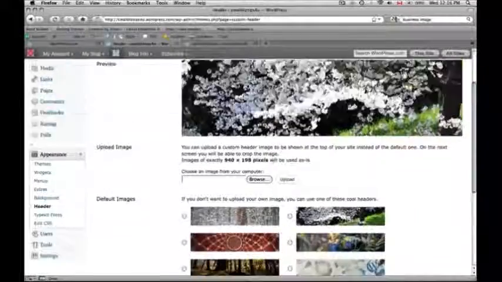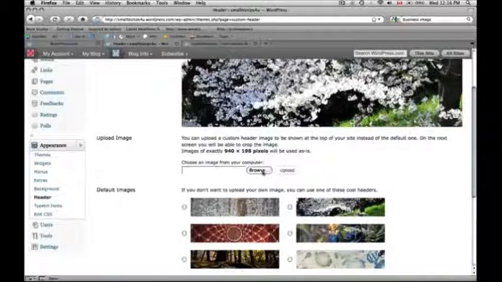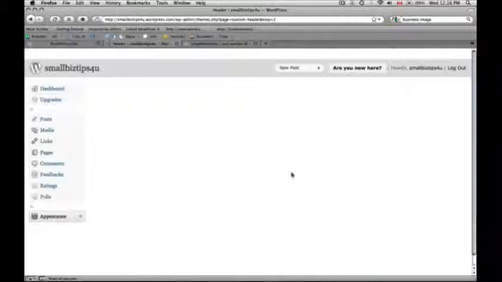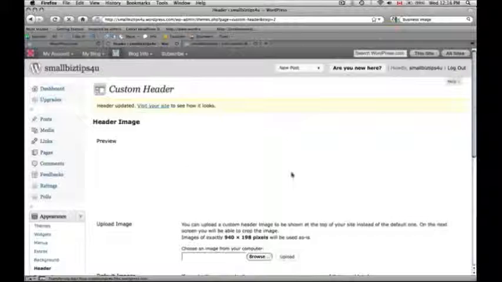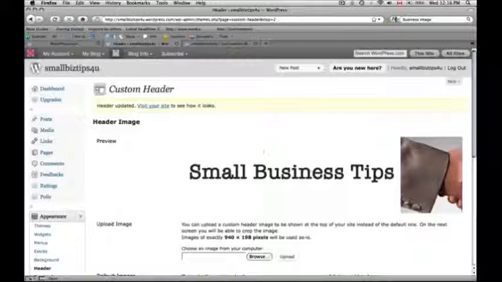All I need to do is click Browse here and grab it from my hard drive. So I've populated it there. I just click the Upload button. It brings up a new window showing a preview of what the new header looks like. If the image you created isn't the exact dimensions, not the 940 by 198 in this case, then it gives you a little window where you can crop and adjust to the right size. If you've never dealt with image manipulation before, that will come in handy. In my case, it's fine.